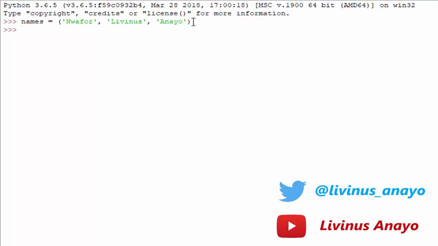Just like we have seen in other tutorials, we can delete items in a list and we can change or update the items. But with a tuple, you cannot do any of those. Reason being that it is immutable, it cannot be changed.